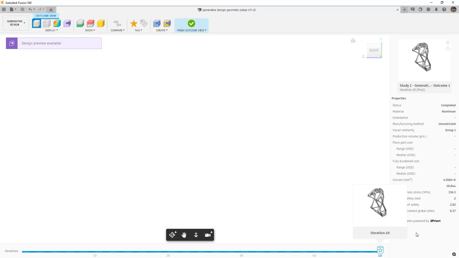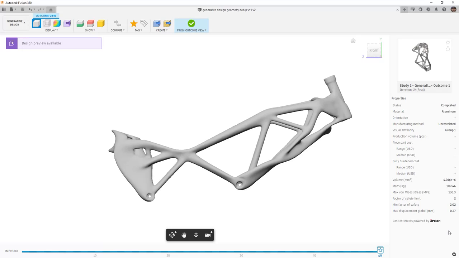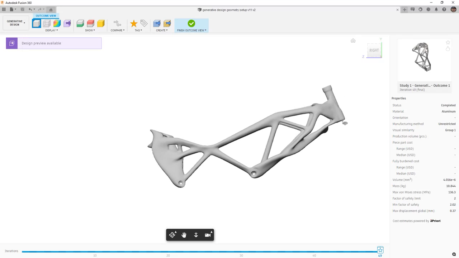It's always a good idea to double check things like the displacement and the factor of safety, as well as the mass, to make sure that those are all within the range that's acceptable for you. And as mentioned, you can see that we've got this sharp section here where we're starting to go around an obstacle that we created. And these are things that are problematic that are going to have to be fixed, but we're going to take care of that downstream.